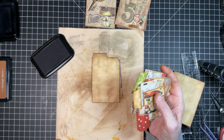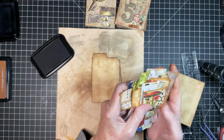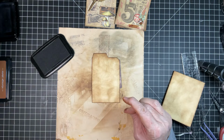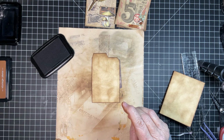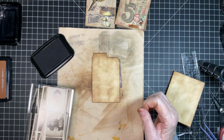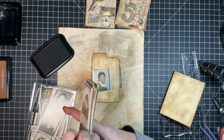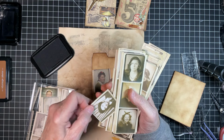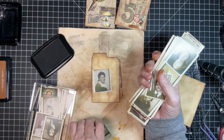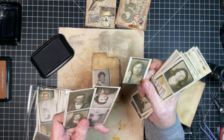If y'all are new, welcome, welcome. But yeah, so we're gonna have to do these as well, at some point, I guess next week, because I just really got into the stamping this week. All right, let's find, I don't know that I want a colored photo. That's got a lot of green with a bit of red. I think I want a black and white photo. Got some that are just kind of, she's probably perfect because she's looking straight on at the camera.